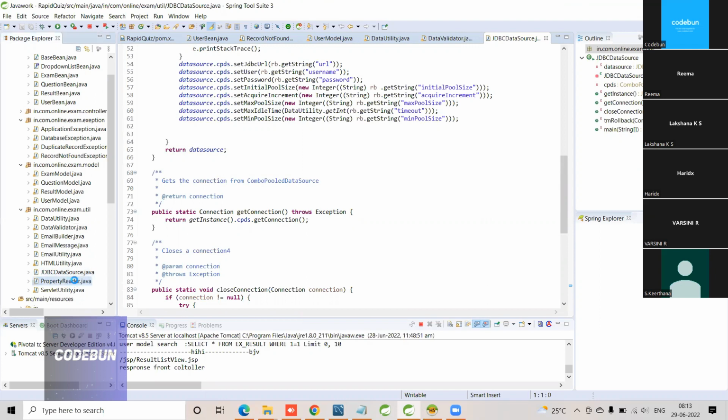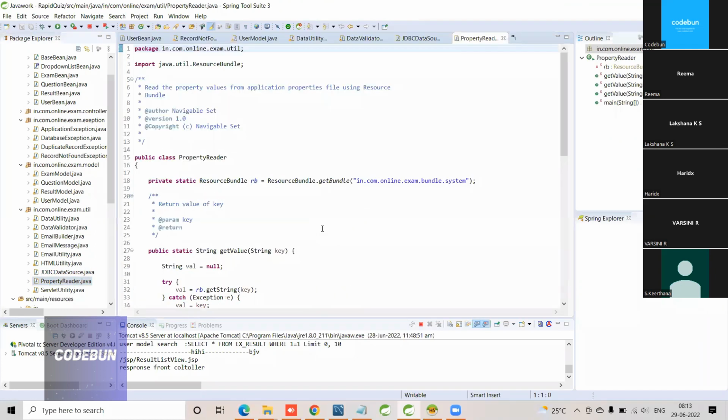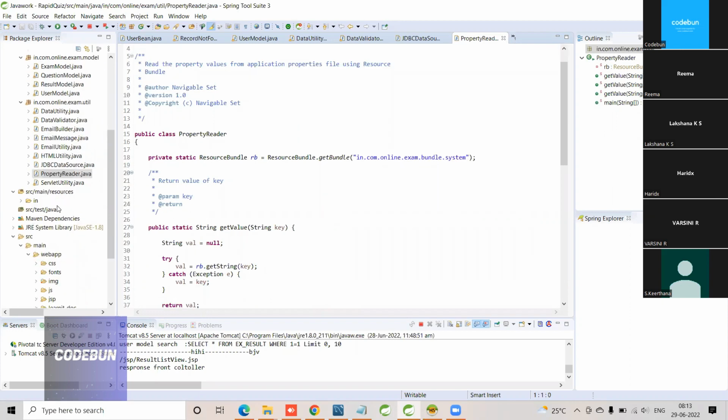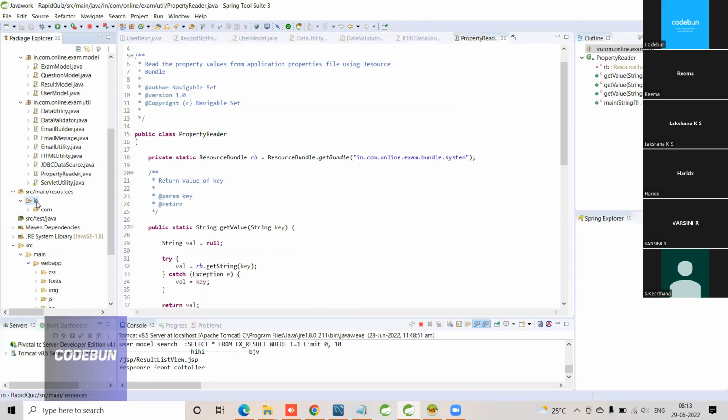Under the property readers, we are reading the data from the configuration file. Each project contains a configuration file called system.property, and from that file we need to read the data. In this project, the file is in the resources folder. If you open it, under the bundle you will get the system.property.